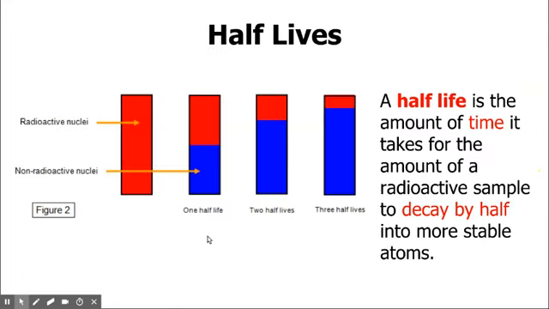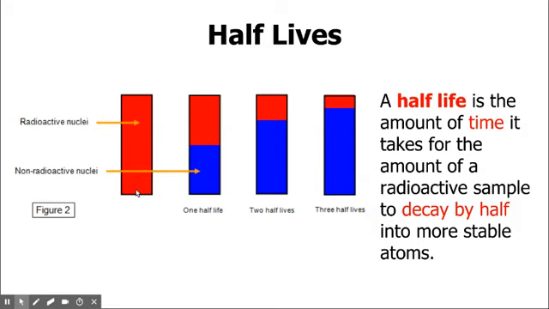Now, a half-life, for those people who want a firm definition, is the amount of time it takes for the amount of a radioactive sample to decay by half into more stable atoms. So it is not for one atom to decay by half, it is for the sample to decay by half. So let's just say here we have a sample of 100 atoms.